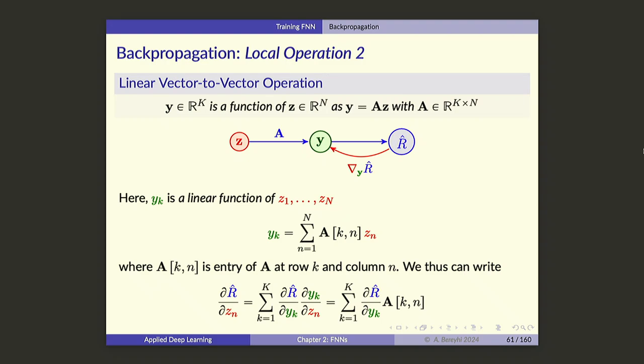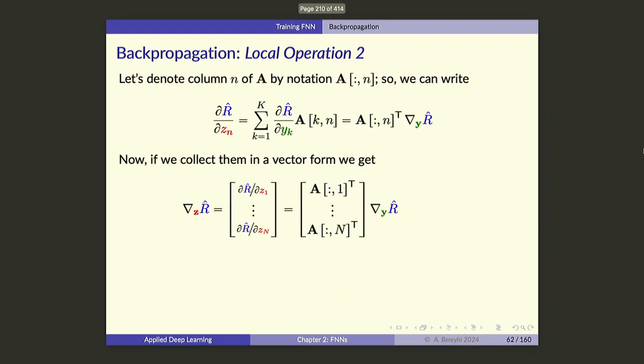k, because it has k different variables, right? What is the dimension of the derivative of r hat with respect to z? And z is n-dimensional, so N. You need a transform which makes a k-dimensional vector into an n-dimensional vector. A is k times n, so you transpose it, it's going to be n times k, and then you're going to have this one, right? So you don't need to memorize anything. You can always see it by checking the dimension.